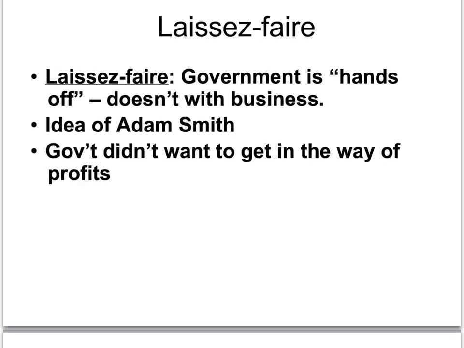A lot of this is because of the idea of laissez-faire government from Adam Smith — the idea that government should be hands-off, let businesses run themselves, let the market run itself, and everybody will eventually get wealthier. The government didn't want to get in the way of profits, so they didn't require businesses to put in safety regulations, limit child labor, or limit hours for workers. This is an extreme version of laissez-faire, and it's really what causes a lot of the problems in the Industrial Revolution — but it will also cause workers to push back and demand the government do something.